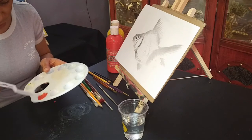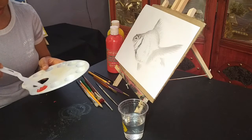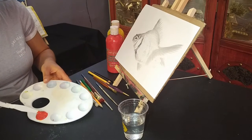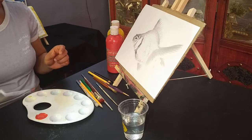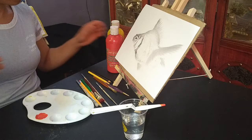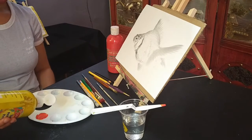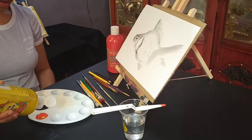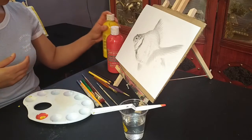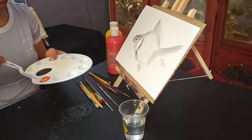So I have a very deep orange, but I want to make it more yellow than red. So I want to make a yellow orange color for my goldfish. If I want to make a yellow orange color, I'm going to mix more yellow than red. So I'm going to do an extra 3 drops. 1, 2, 3. An extra 3 drops of yellow, and I'm going to mix it in.